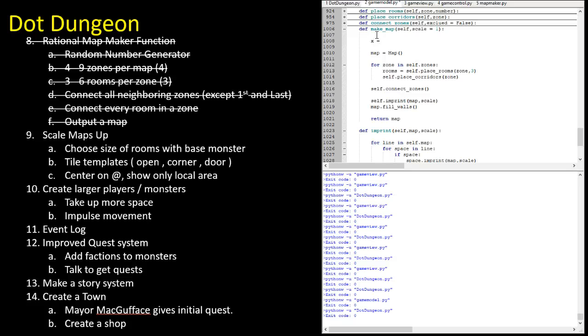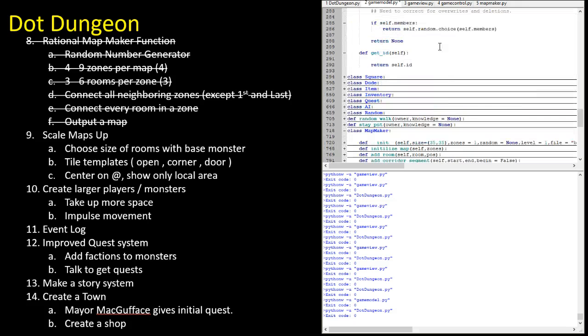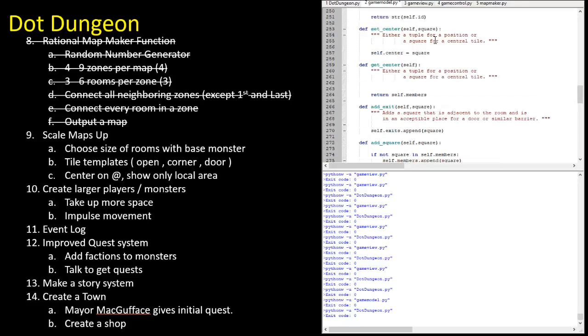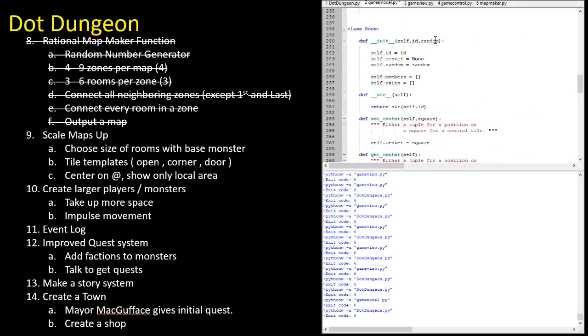X equals self x times, what did I call it? It's room.